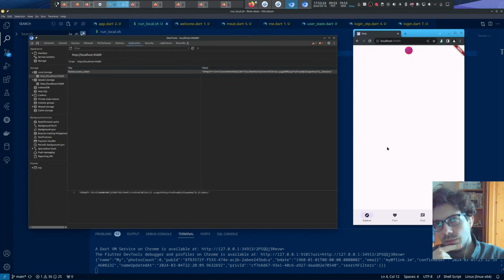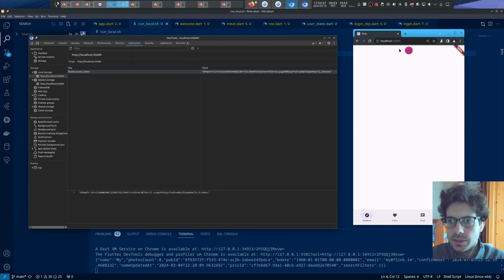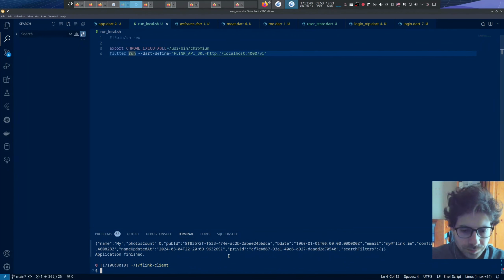Otherwise, there's no way to keep the user signed in. So in production for the web, it's gonna be just the local storage. Yes. So it's working. Nice. Great.